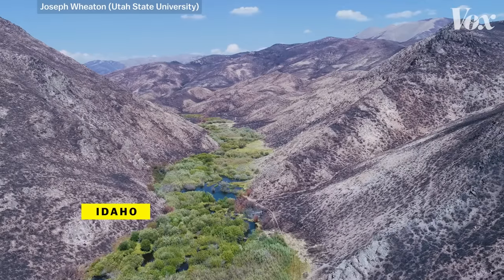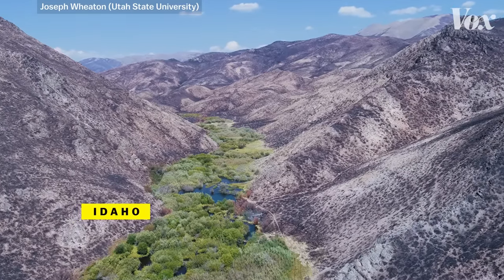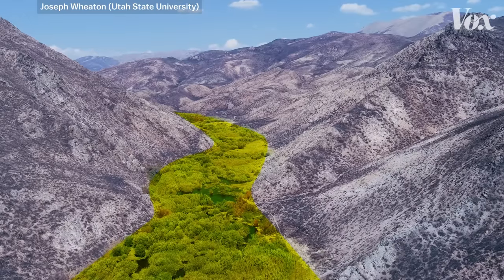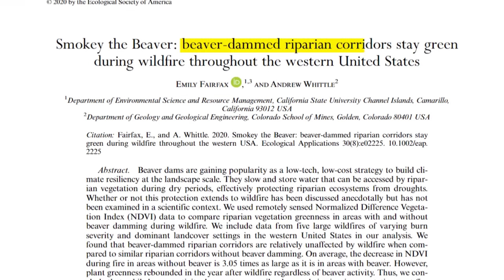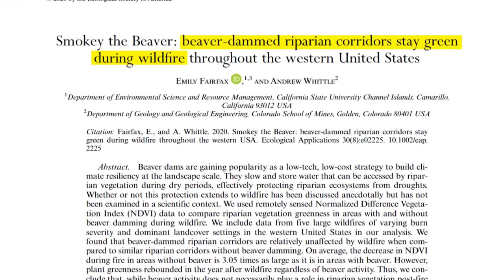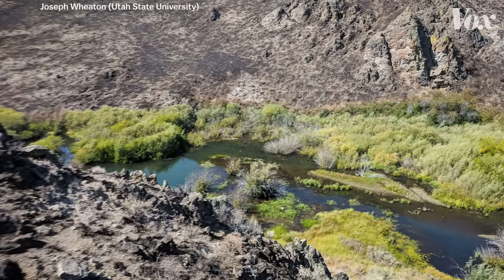This is an image from Idaho in 2018 when 65,000 acres were scorched by wildfire. The green patch in the middle is a wetland created by a beaver dam. Emily and a colleague studied this in 2020 and found repeated evidence that beaver dams create fire breaks, providing a safe place for animals to go when wildfires break out. That was the first study in the scientific literature to say that beaver ponds are too wet to burn in many cases.